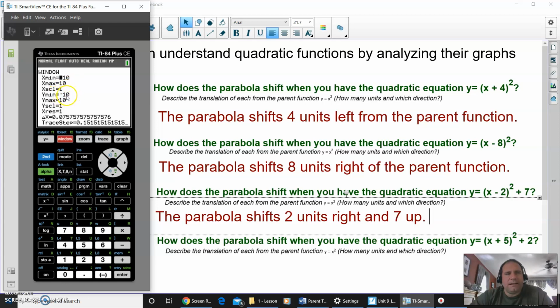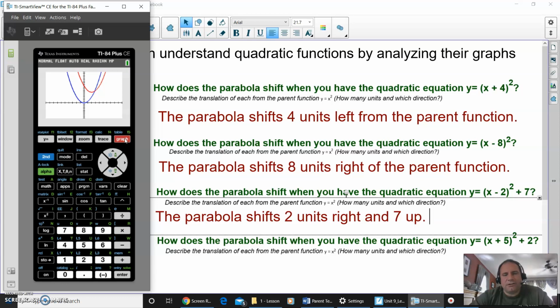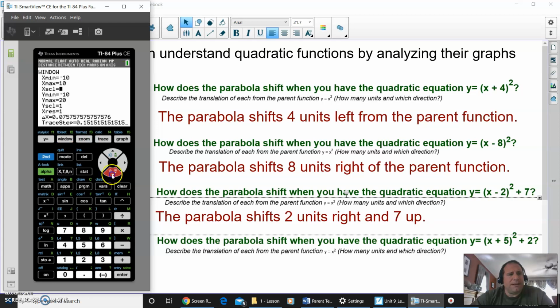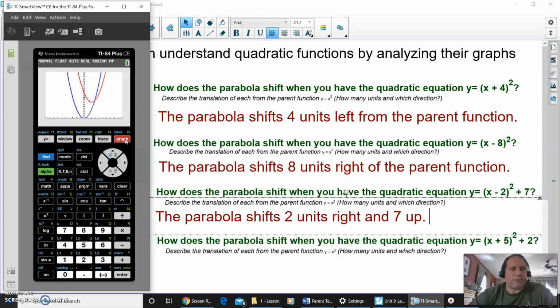The y min is negative 10. And the y max is 10. I just want to see a little bit more of the red parabola. If I change that to 20, you see a little bit more of the red parabola. All right, so you can mess with that window anytime that you want. You could actually go to the window and get rid of the y min and just put 0 down. And once you do that, you're just going to see quadrants 1 and 2, and that's how you could mess with the window to see what is on your screen.